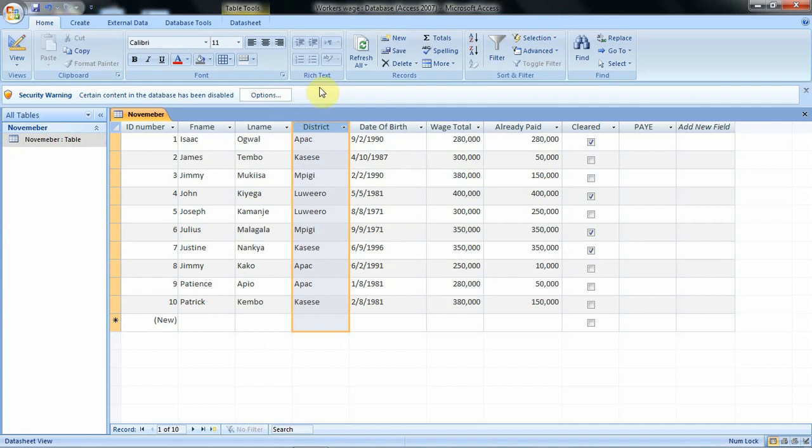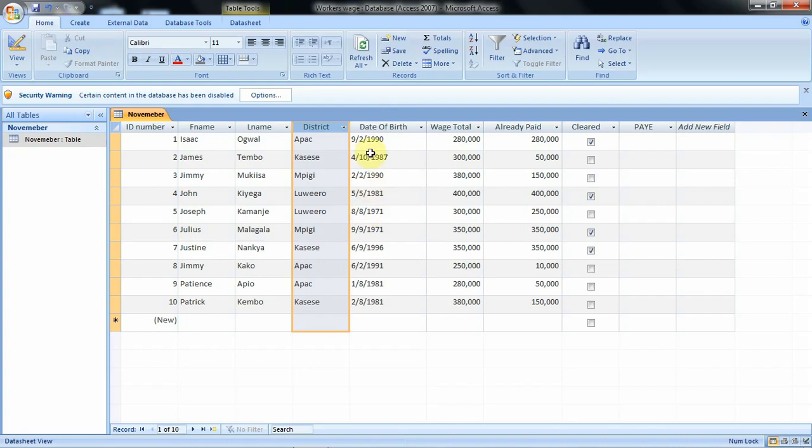Then another thing that we have to take note of is that you may realize that you have missed some field in your table and you want that field to be inserted there. For instance, you might have missed a field between district and date of birth, and that field is supposed to be address.